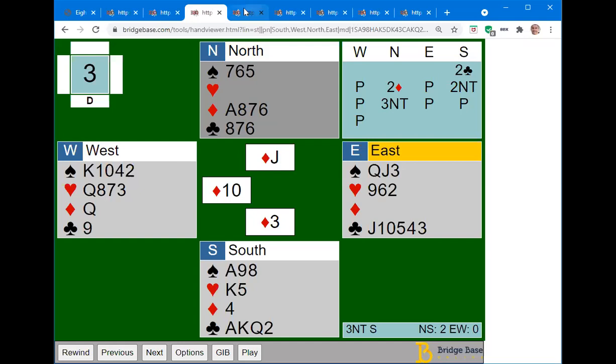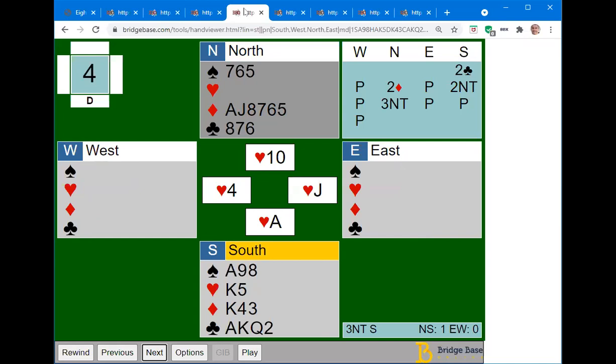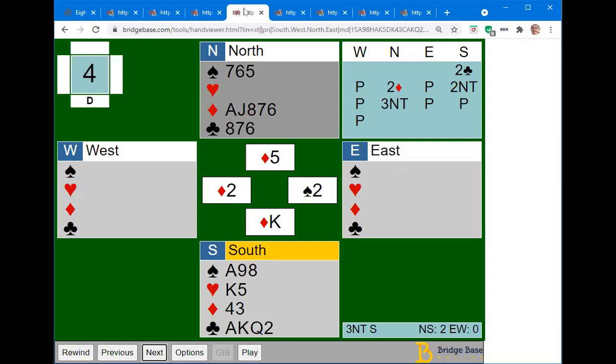Have a look at this one here. And this is actually the same hand, but with a different distribution. And see if you can tell me how this one goes. Suppose you win the first trick with the ace of hearts, you cash the king of diamonds, and you get a shock when East discards.